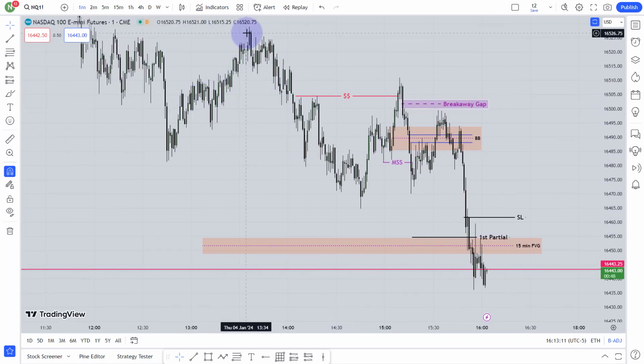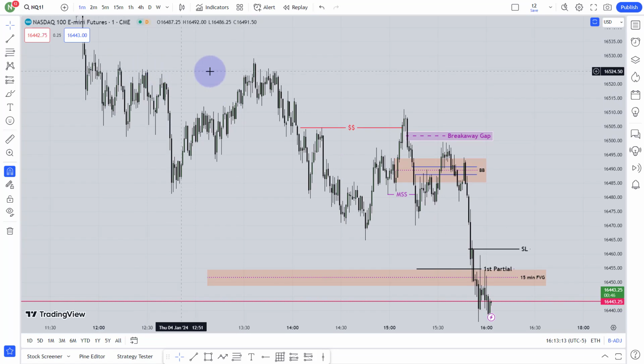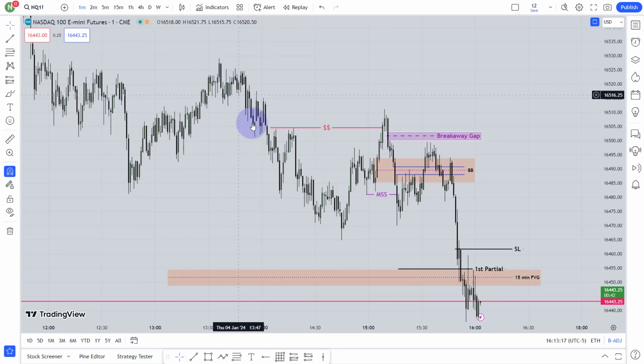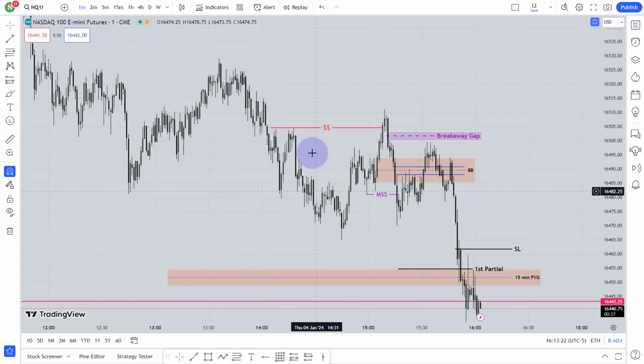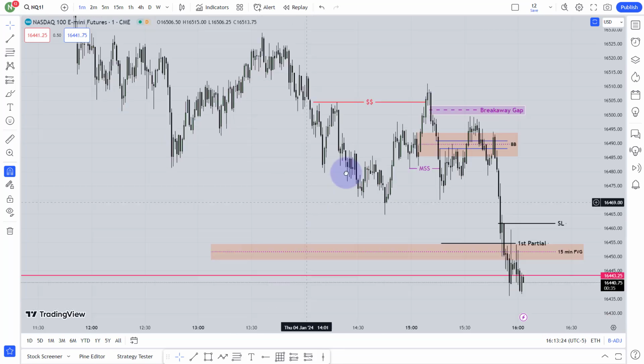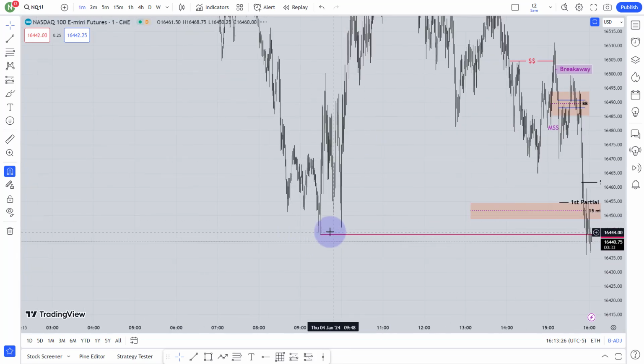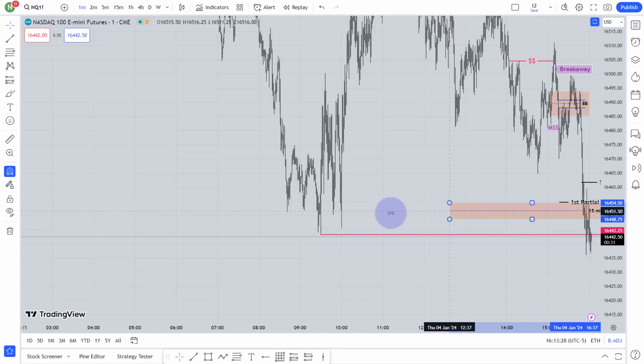After the launch hour, price has taken all of this buy side liquidity here. Then it started to go lower, but this was very difficult price action. You have nothing to do over there, in my opinion. You have to just watch the price. And now here is the sell side liquidity from the morning session, and this is the 15-minute fair value gap.